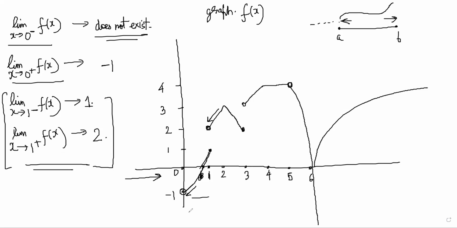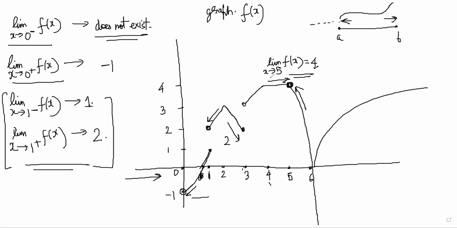Okay. Then what is it at 3? At 3, this side limit is becoming 2, right? And the other side is becoming 3. So it is also not going to exist, right? At this point, however, 5, both sides limit are approaching the same value of 4, right? So even if it is not defined here, limit still exists. Limit x tends to 5, fx is equal to 4, because from both sides you're going to 4 only, right?